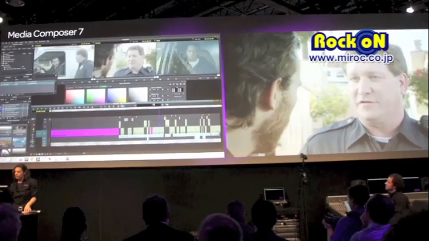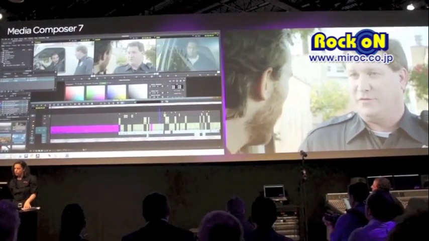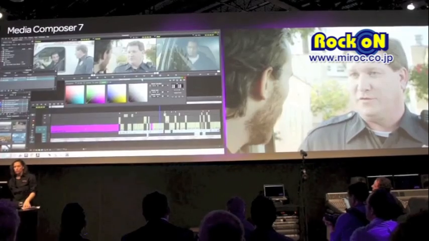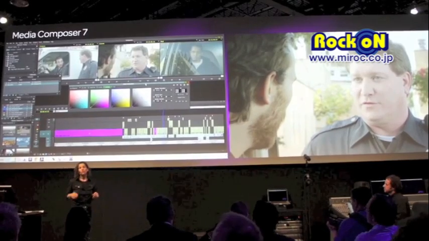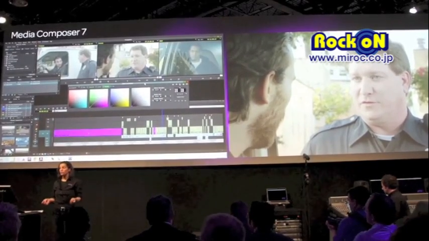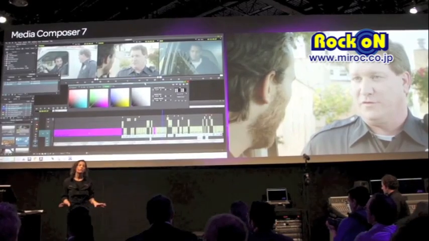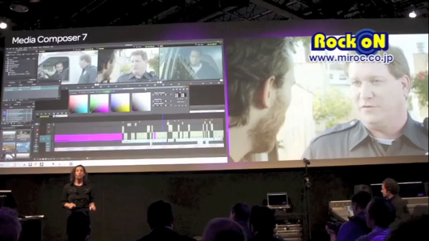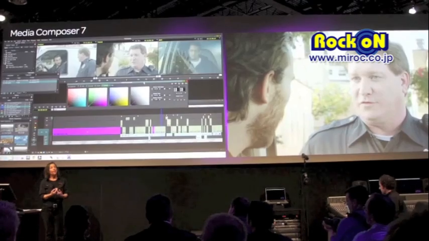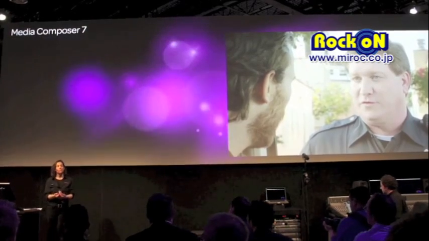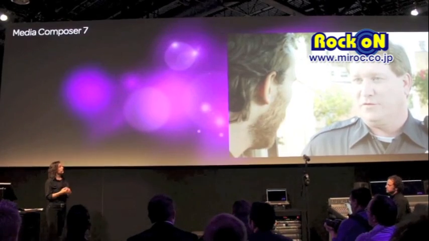Okay, so we're going to pop in and do some color correction here. I am in Media Composer, but if you're familiar with Media Composer and its color correction tool set, you may notice some differences here. This is actually the Symphony color corrector. Symphony is no longer a product, but don't panic, it's not going anywhere. It's now an option for Media Composer. So now all of you Media Composer editors out there can upgrade and add the Symphony tool set as an option to Media Composer. So what is the Symphony tool set?